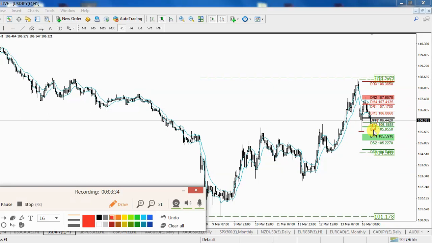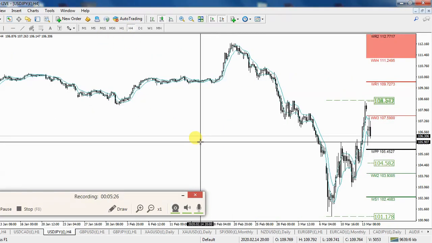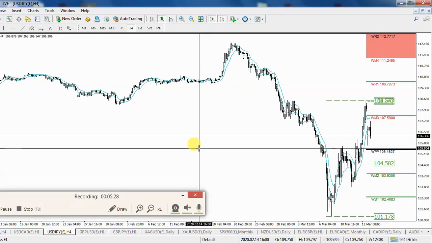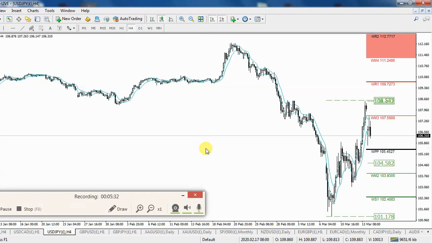I will be looking to retrace around up here, and then I will be putting the orders to get onto the short side. For the stop loss, we'll be looking at around a 25 pip stop. I know it's going to be a bit too tight for these particular market conditions, but for the target we would be looking around here where that weekly pivot stands at the moment, which is around the 105.50 zone.